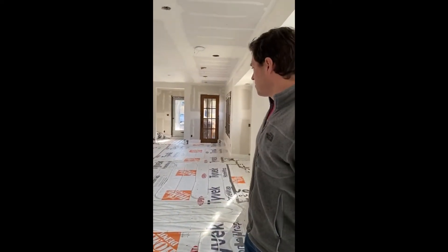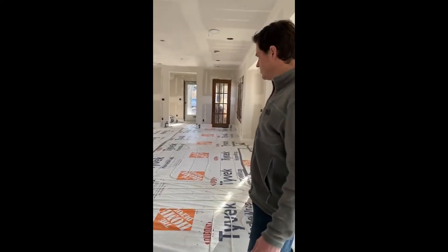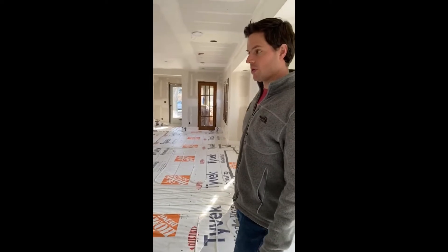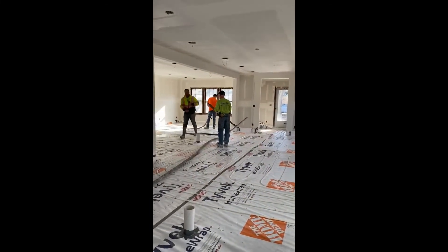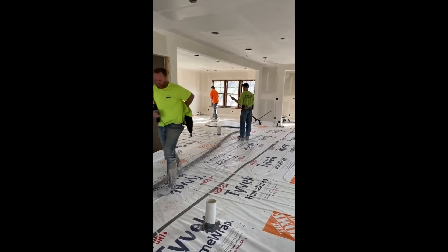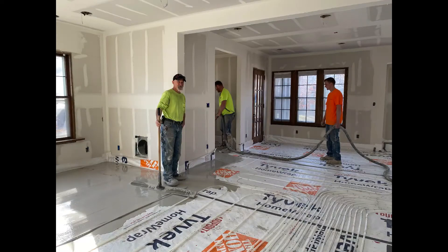So how fast does it dry? In 90 minutes we can walk on it. That's amazing. So by this afternoon we'll be able to walk on a nice, smooth, flat floor. Once this is done and dry, then what are you going to do to the floor? We're going to put a floating hardwood floor over the top of it — just a snap-together hardwood floor, real oak on top. It'll give it that nice warm character of the house. I don't have to put down any carpet because I have warm floors, so I can have hardwood throughout the whole home. It's Newark and India hardwood, so it'll last a long time — snap-together, perfectly flat and silent, no creaks, and warm in a cold climate state.